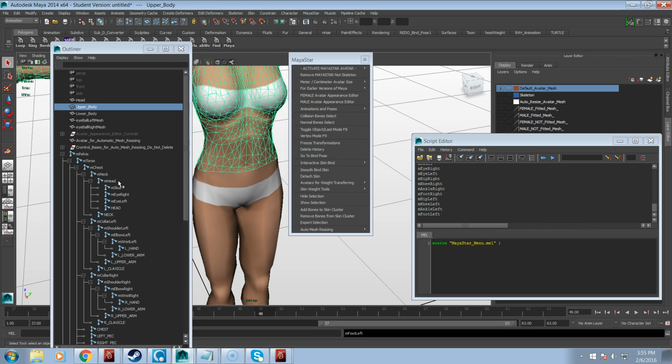It's easier to initially rig to just the bones you really want to use, because it makes the bone list you're working with so much shorter. It just makes everything easier.